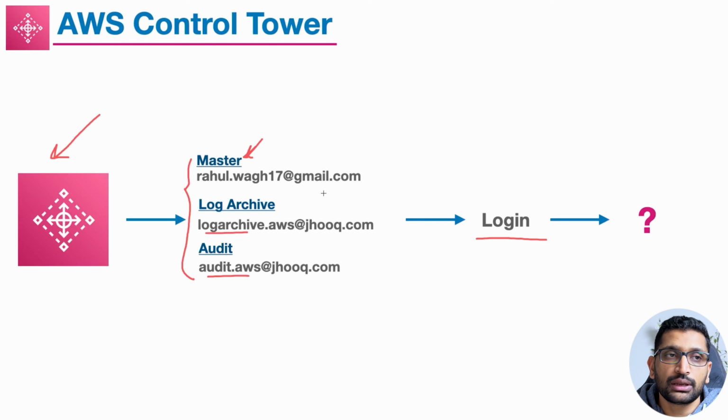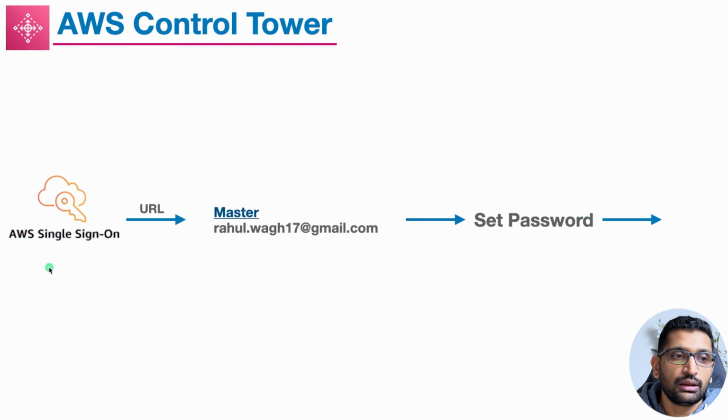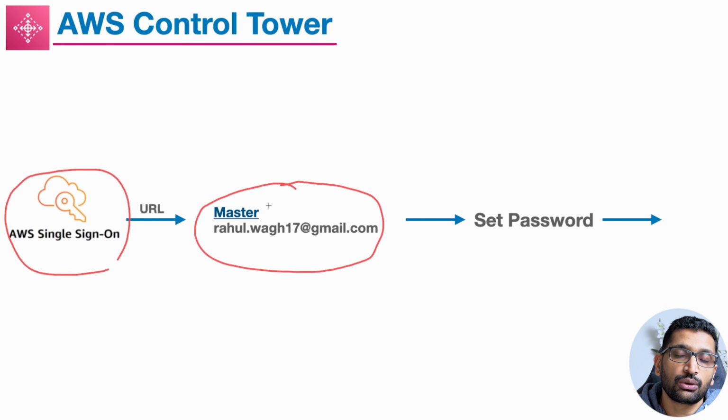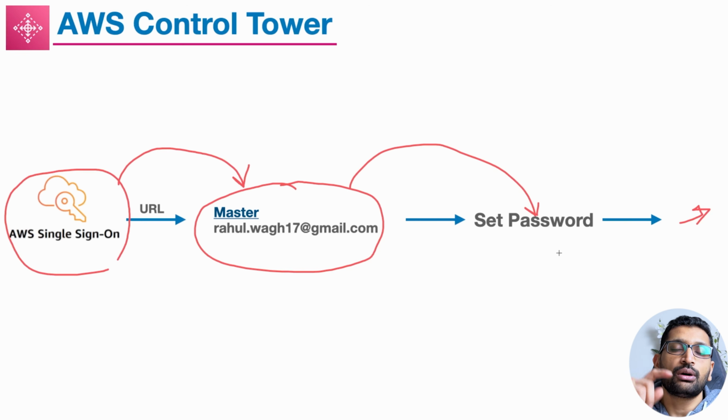For that, if I go to the next slide, as soon as you set up your Control Tower, single sign-on will send a URL to your master account. This is the master account on which we are going to receive a single sign-on URL. I'm going to show it to you. Through that URL, you just need to set up a password, and once you do, you are able to log in to your AWS account without a problem. There you will see all of the 3 accounts and can switch between them. I know it is a little complicated, but I'll show you right away.